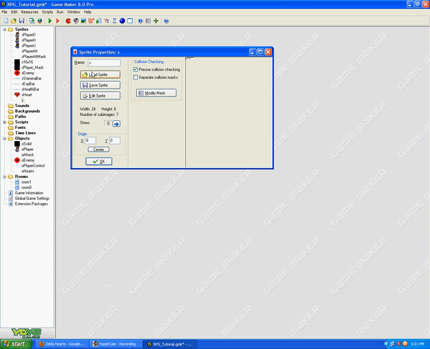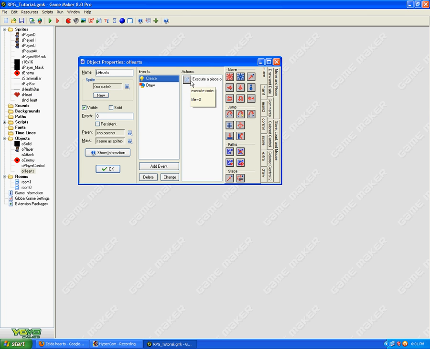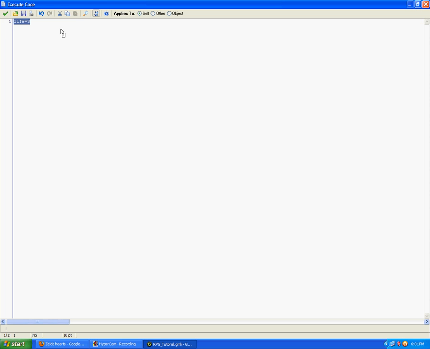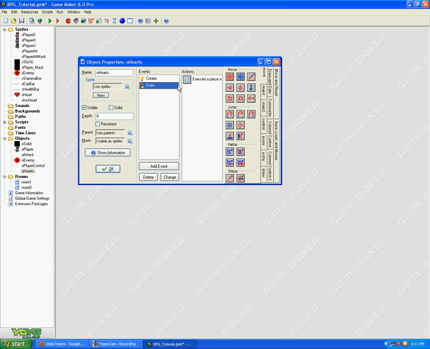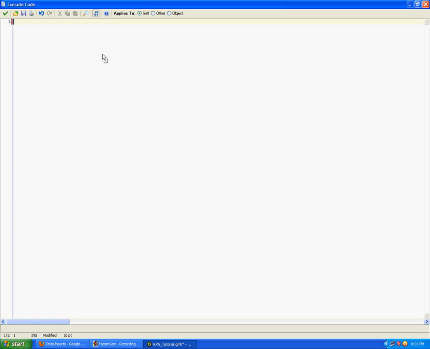Call this inc_heart, for increment hearts, I guess. The maximum life will be 6 because you want double the amount of hearts you have. Then draw_sprite, inc_hearts.